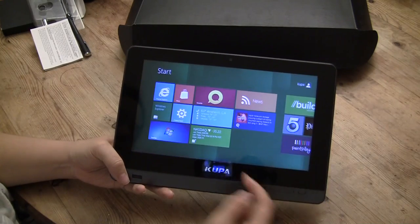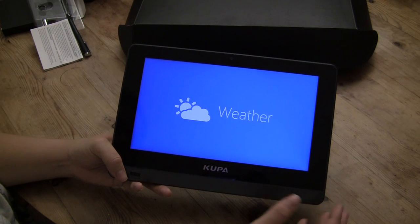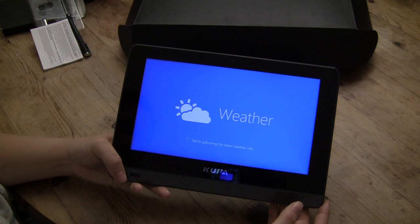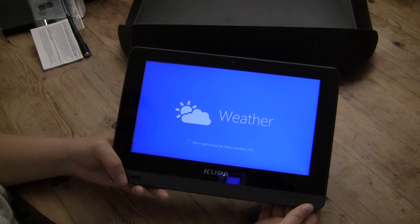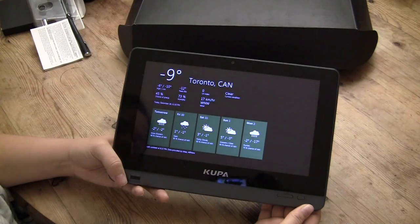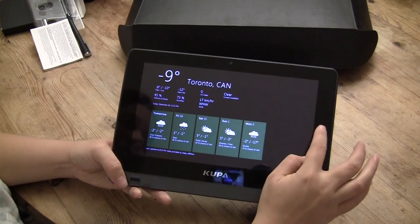This is the Windows 8 Metro UI. I do like the updating widgets, although it takes a little while to fetch the data. This Windows 8 Developer Preview has actually just gotten an update today — increased security, but nothing else I've been able to notice. You can see here in Toronto it's quite cold.